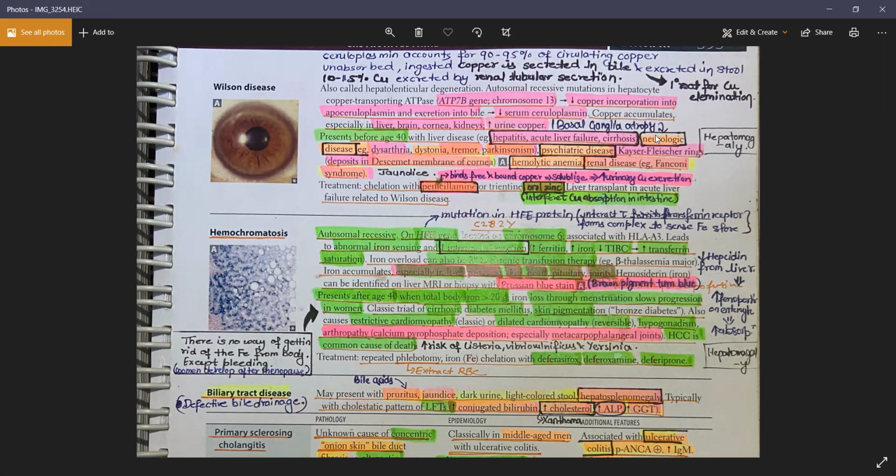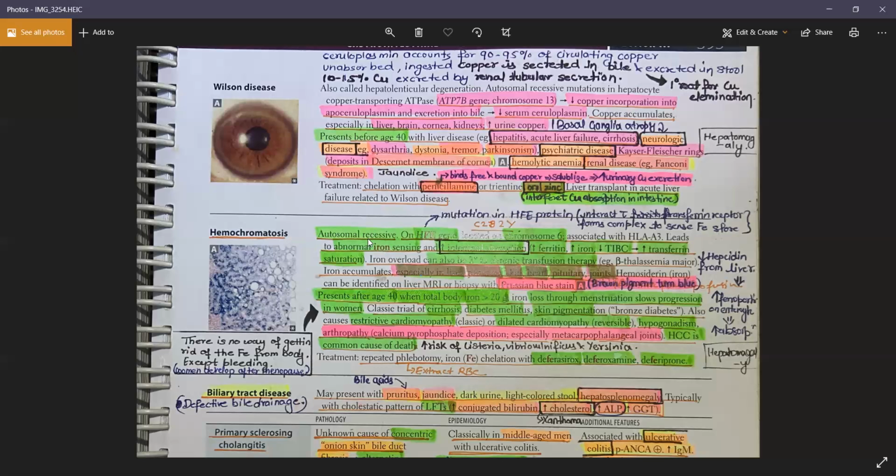And does anyone know why the deposition of this copper is causing all these symptoms or the damage to the cell? Free radicals. Exactly, free radical oxidation. Don't forget that. You will be having free radical damage because of this copper deposition, and that reaction is known as the... does anyone remember the name of the reaction? The Fenton's reaction. Yes, exactly. The Fenton's reaction.